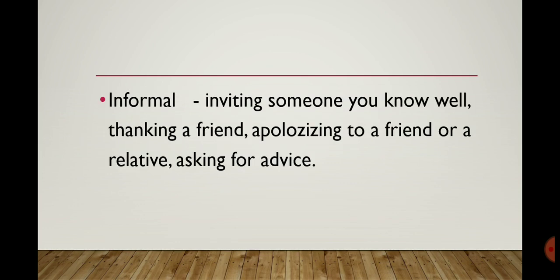Then the last one is informal. Informal means you are going to write maybe to your friends, maybe you're apologizing to a friend or relative, maybe you need to take some sort of advice from a friend or relative. Maybe you're going away on a holiday and you need someone to look after your house. So this is basically for friends and for relatives, so you are supposed to use informal language. For example, hey, hi, how are you? You can write that. There is no problem.